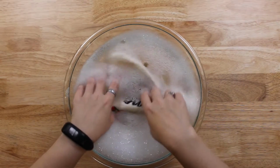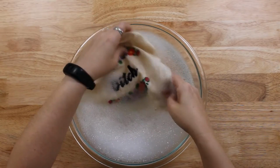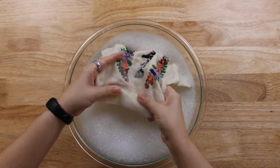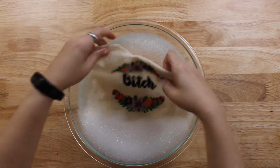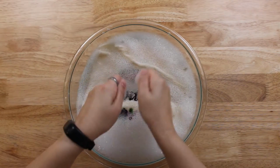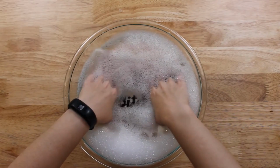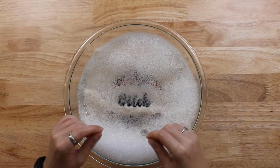So I am just swishing this around gently, rubbing especially the left-hand side. My mother and I both stitch in hand, so if it's going to get dirty, it's going to be on that side of the cloth. You don't need to scrub. That can loosen the stitches. And I'm just going to leave this here to soak in the soapy water for about 10 to 15 minutes.